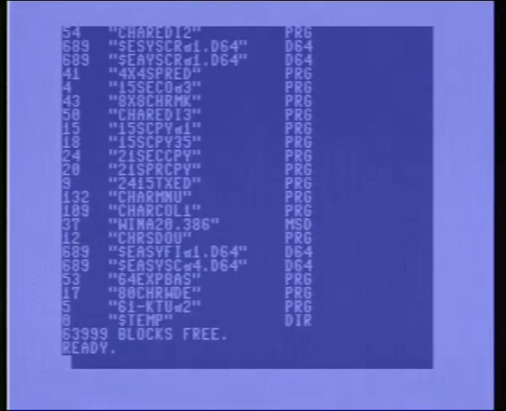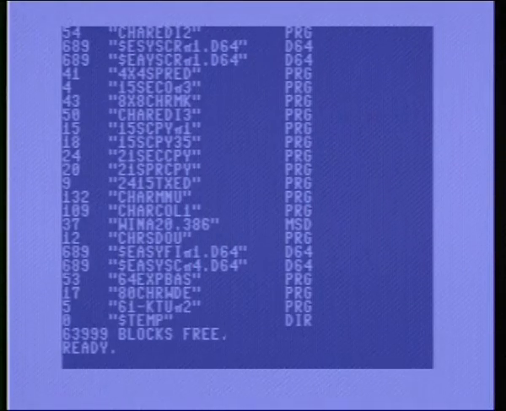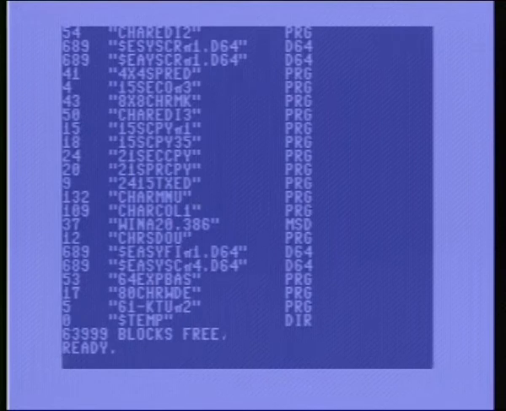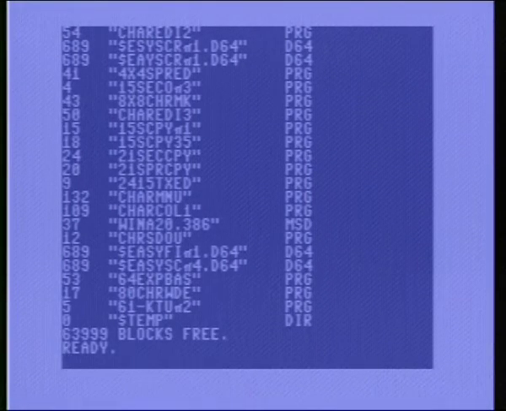Now, as I said, these are PC files, and you see that to get around some of the problems, it's got things like 63,999 blocks free. I can show you it's a lot more than that. Got some, got char 83, 8x8 char MX. So let's go to loading a D64. Let's take a look at the Easy Filer, which you can see has a funny name because it was actually longer than the character limit.